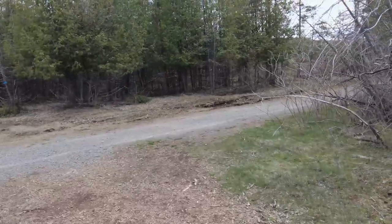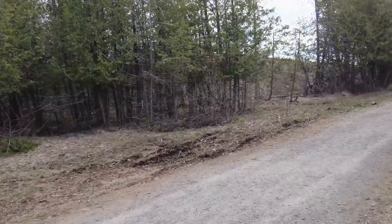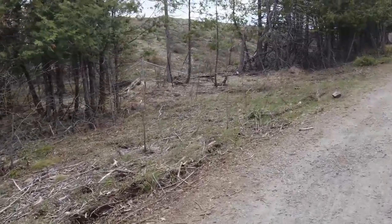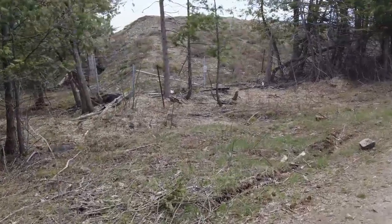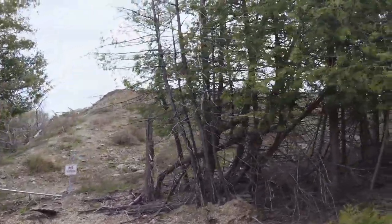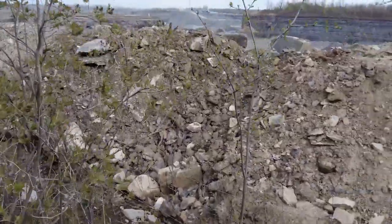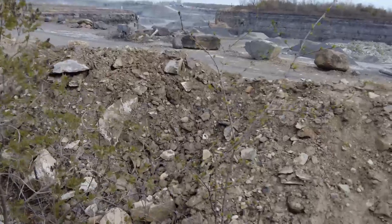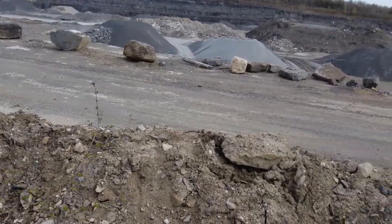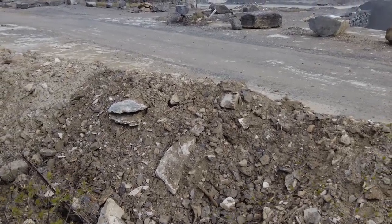You'll see through the clearing of the trees a kind of wall — that's what they piled up when they were digging out the pit. I'm going to walk along the wall and get to a point where it's not quite so high. I found a spot here and you should be able to see the massive hole in the ground.